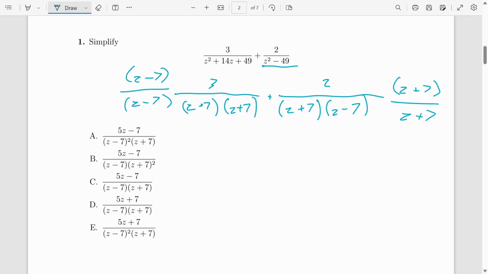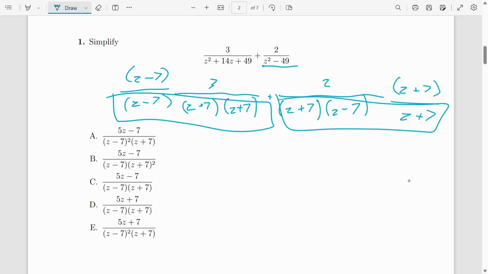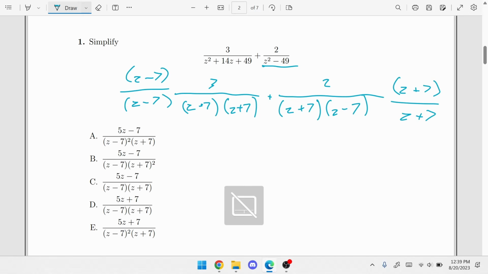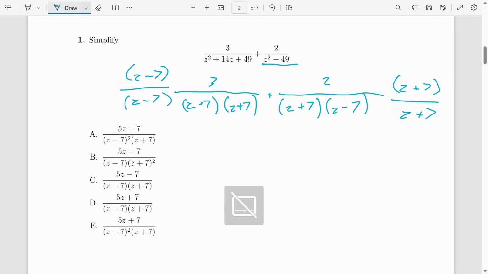So now that we have this, you'll see that the left side denominator will have z minus 7, z plus 7, z plus 7. And on the right side, we're going to have z minus 7, z plus 7, and z plus 7. So it all checks out. We will end up having the same terms on both sides. So then when we go ahead and add them, they have common denominators, and we can just add the two numerators together. So doing this, we will get, I need to flip my laptop around because this is getting hard to do while it's in regular laptop mode.